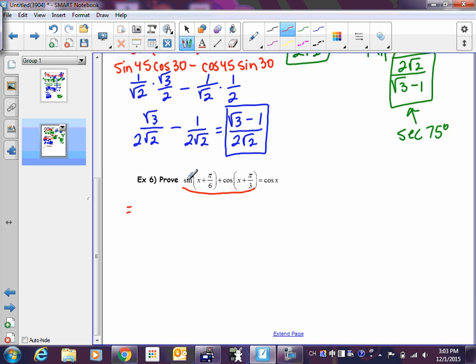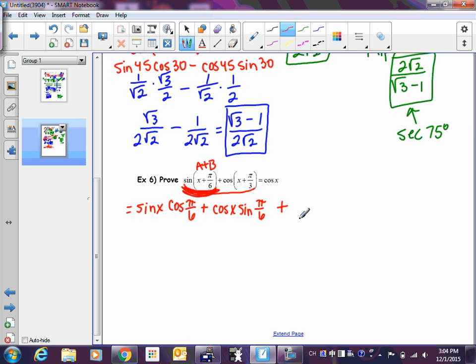Okay, so look up the sine of A plus B formula. Everybody look this up on their own. You can turn back in your notes to the front, or you can look it up on the blue formula card, either way. But sine of A plus B is going to be sine of A, which is x, times cosine of B, which is pi over 6, and then a minus or a plus? Plus. Cosine of A, which is cosine x, and then sine of B. So sine of pi over 6.